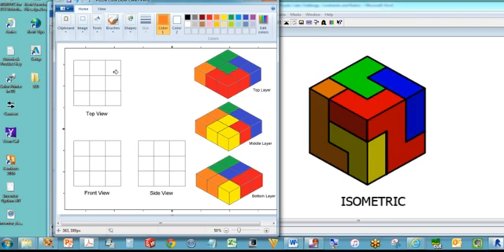So I'll do the top view right now so you can see. It's pretty straightforward. In this case, I'm going to pick the green. These three cubes are green. You've done this in Inventor. You know what it should look like. Blue. These two parts are blue. This is your top view here. You have one orange right there, and you have three red. So you could fill out these other two views.